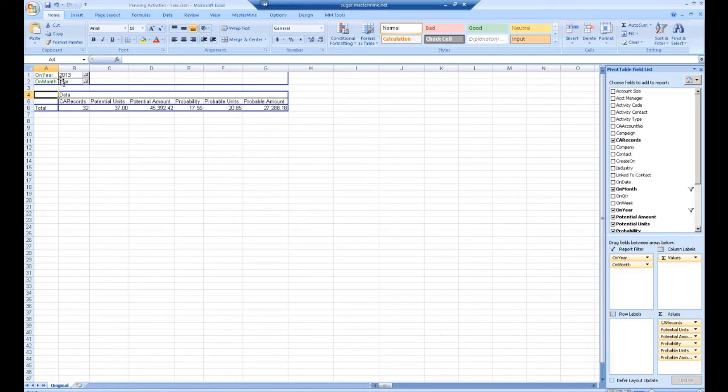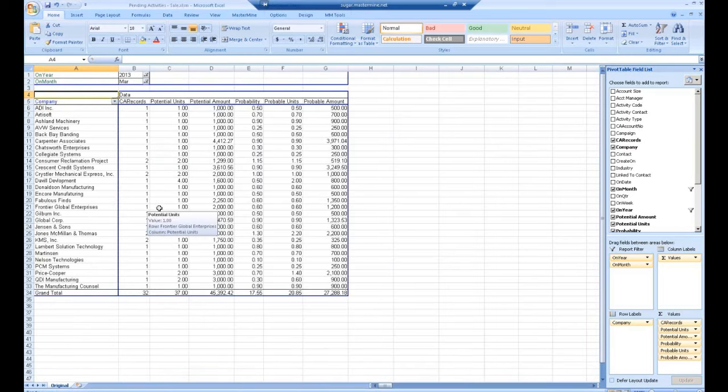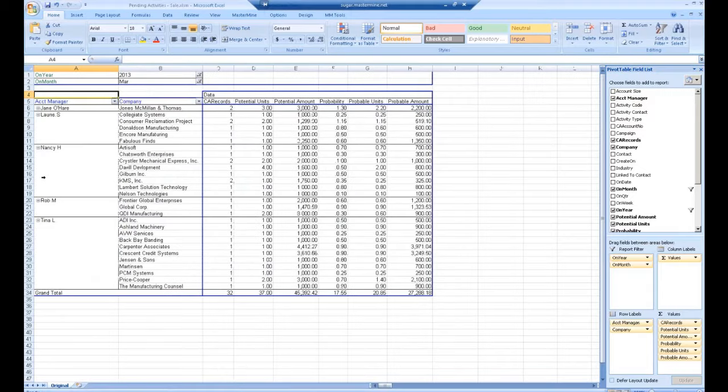So I'm going to, as I said, focus on 2013. Just in March, here are my sales in summary of who I'm going to be selling to. Let's just include the company names of who we're actually going to sell to. A fairly obvious, different way of wanting to break down your leads. Maybe I want to have them categorized by account manager within those companies. So here's the actual person who's going to do the sales and the companies that they plan to sell to.